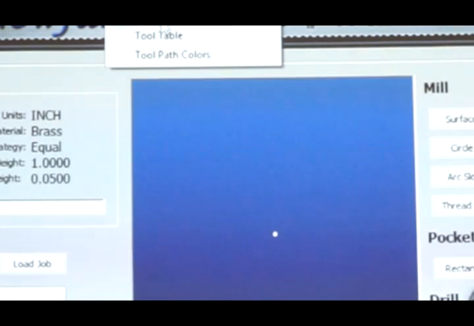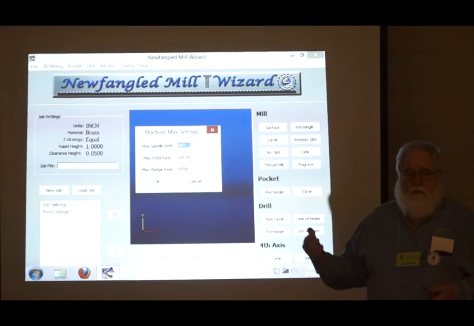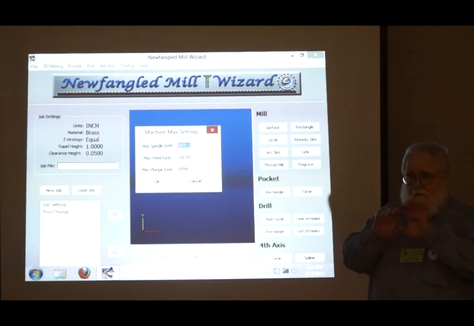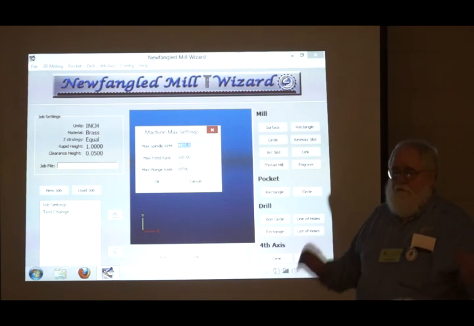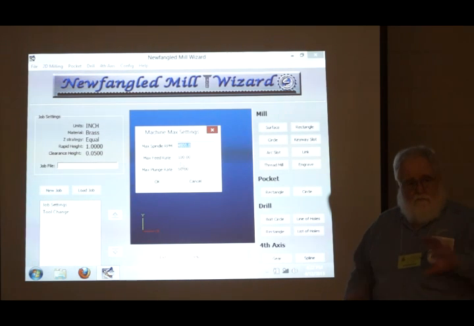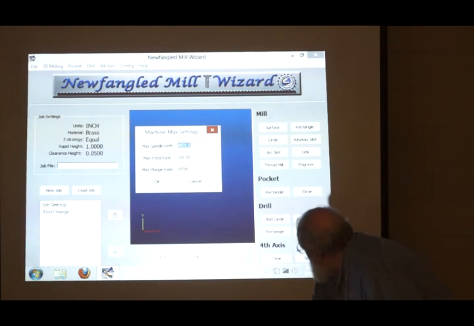The other setting, we have machine maximum settings that you can make, and those are program-wide. What's your maximum spindle RPM? What's your maximum feed rate? Your maximum plunge rate? And in the calculations, we'll do all those. If the tool calculation calls for a spindle speed faster than this is capable of, the number will turn red, and a little warning says the calculations call for a faster speed than your machine is capable of. But you can enter those in here, and again, those are sort of program-wide. It won't adjust for it.